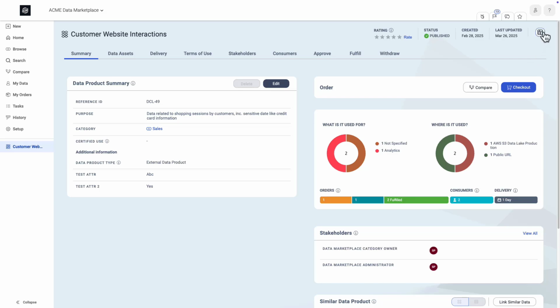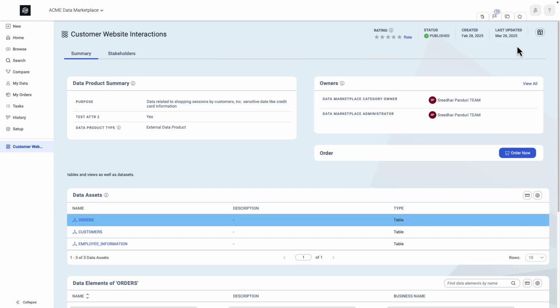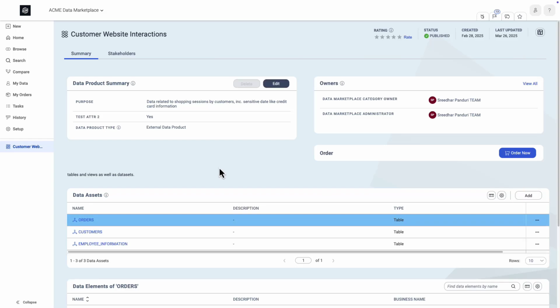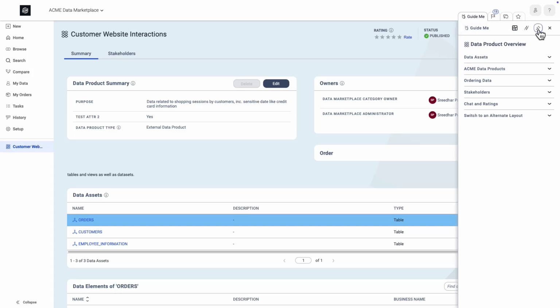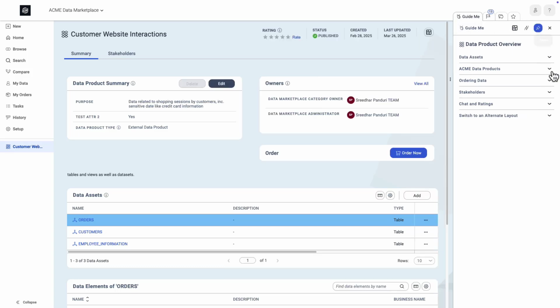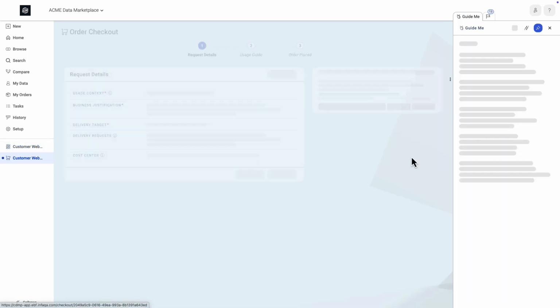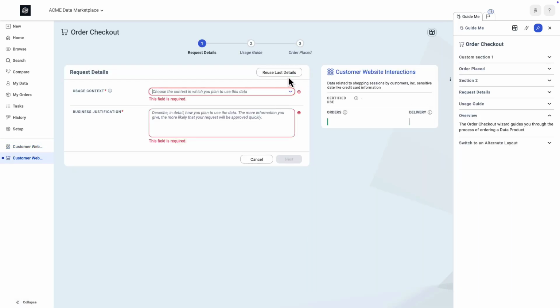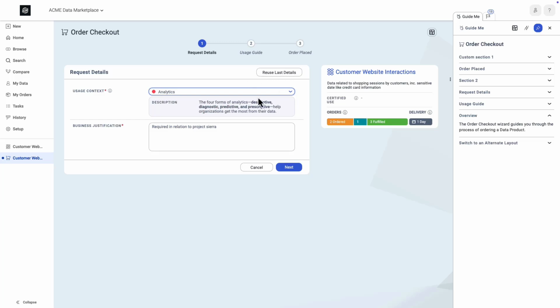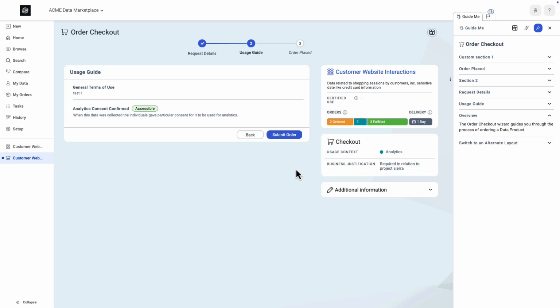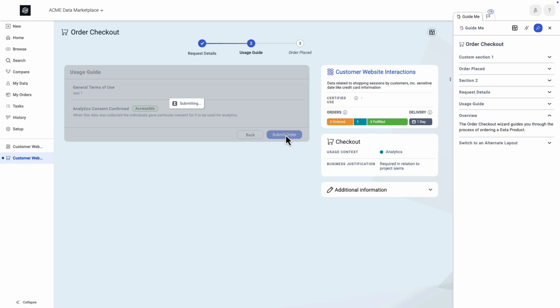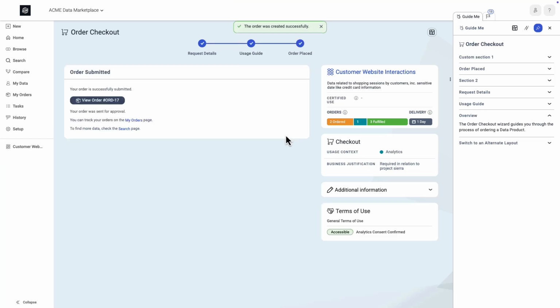He has everything he needs in the simpler view. Returning to the custom layout Jane created, he adds the guide me to get a little more context on next steps and sees there is some detailed advice on Acme's view of data product access. Once happy, Shrida elects to order now. Even the order process appears to have been simplified, and Shrida is thrilled to have moved through the marketplace so quickly and easily, with a lot of the noise he found irrelevant hidden away from him.